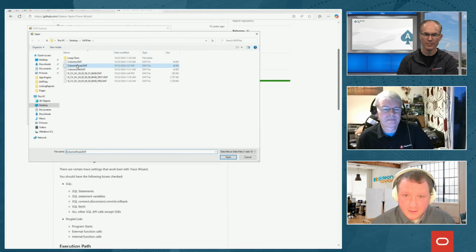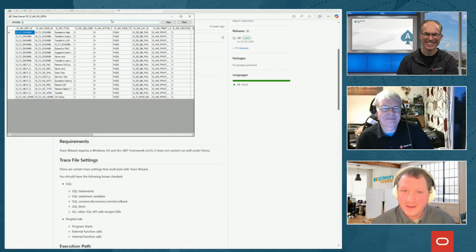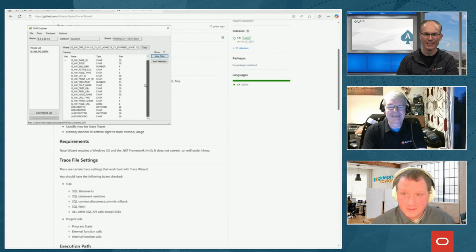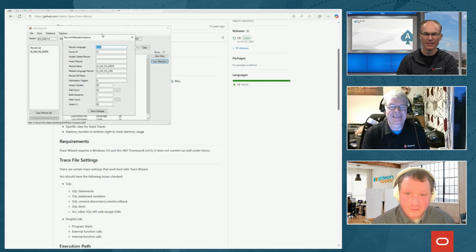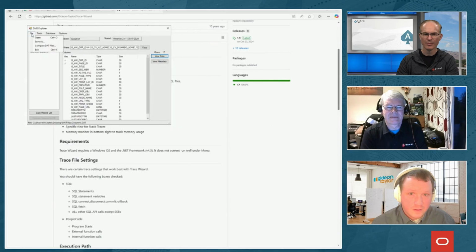Look, columns fixed, columns old. I wonder what that was for. But yeah, so you can come in, you can see the fields, you can see the metadata for the table, all the fields, and you can edit and so on, and then save.